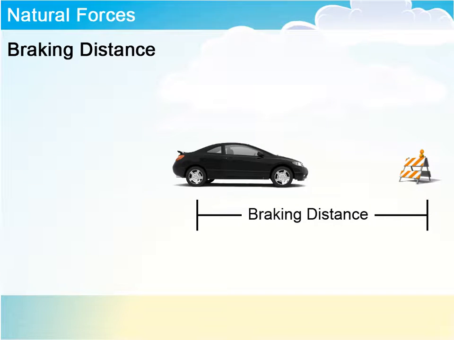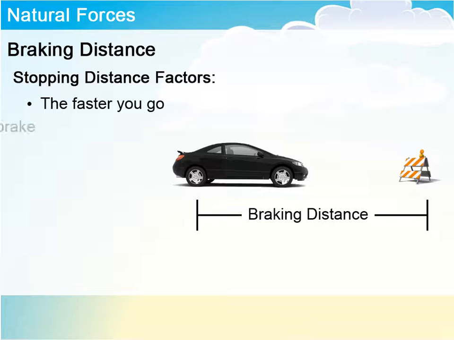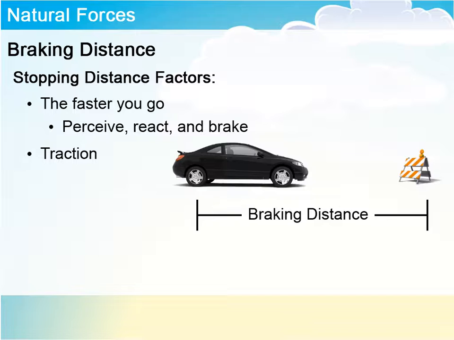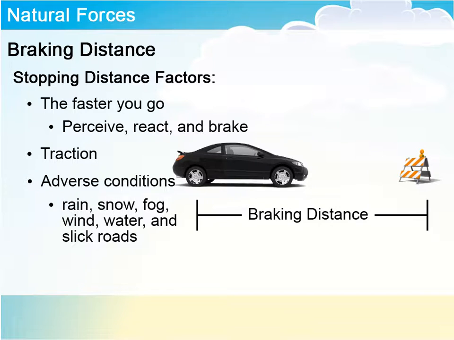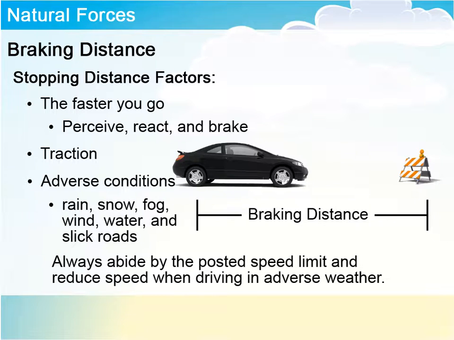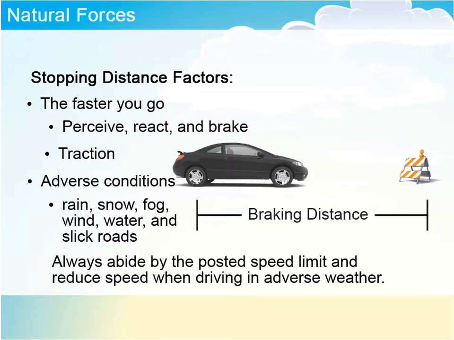As speed increases, each of the stopping distance factors increases. The faster you go, the longer it takes to perceive, react, and brake. Traction also impacts your stopping distance. Adverse conditions such as rain, snow, fog, wind, water, and slick roads can increase the distance required to stop. Always abide by the posted speed limit and reduce speed when driving in adverse weather.